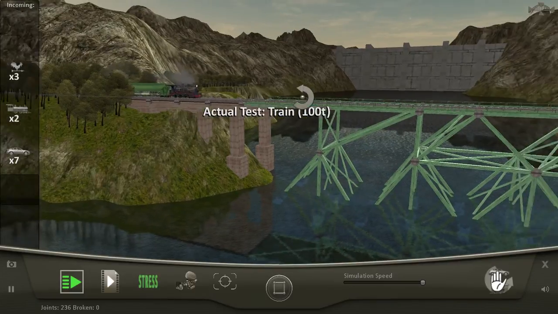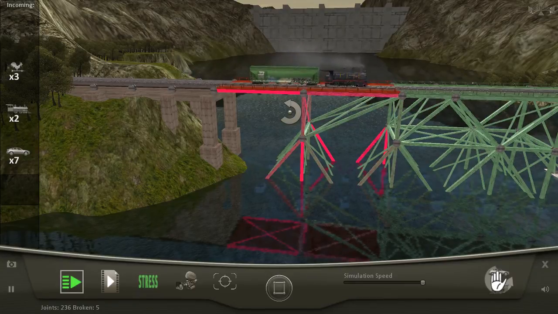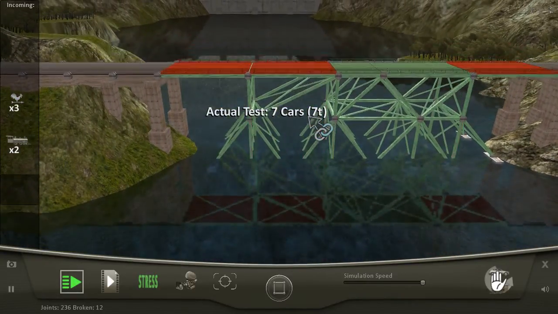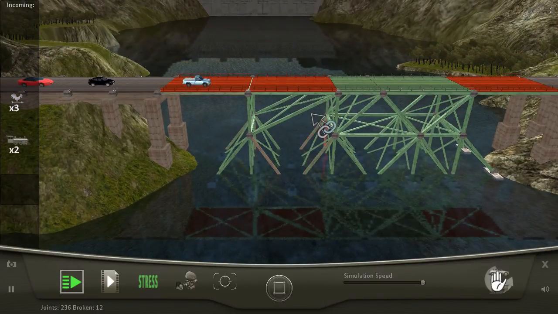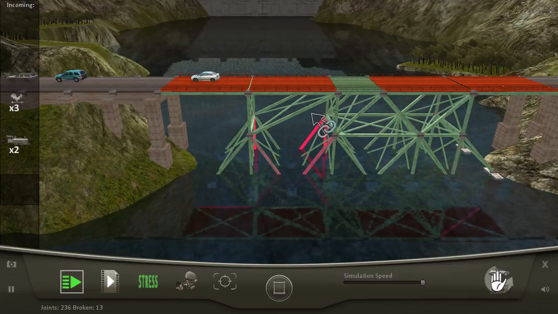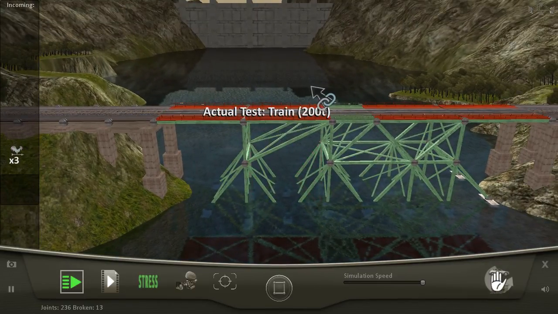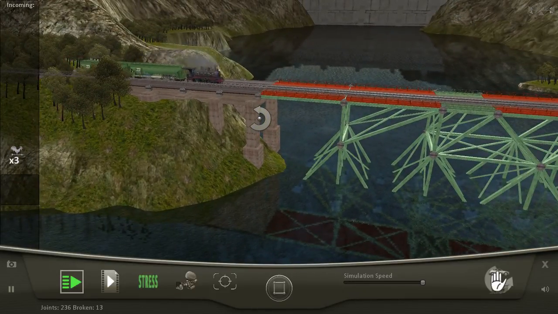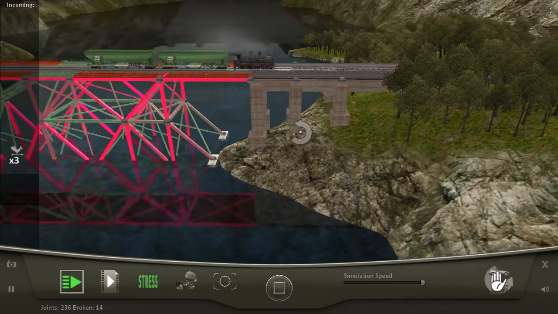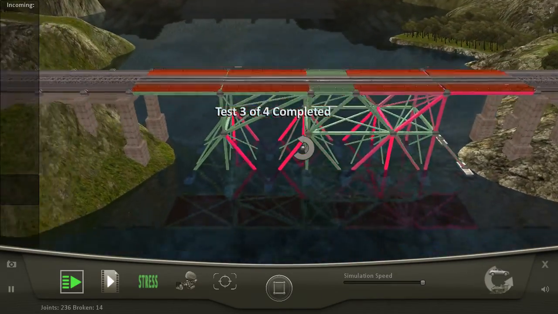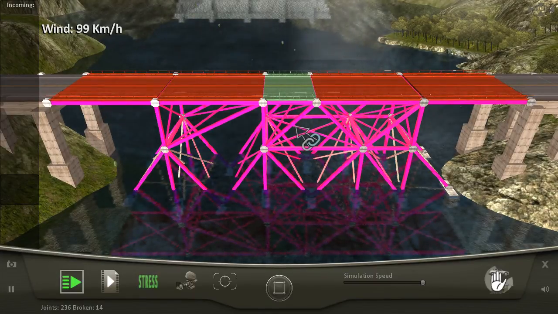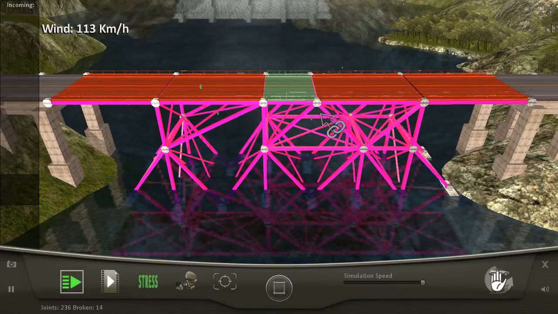I wonder if it'll work. That first part's probably gonna crumble. Well, look at that. That unsymmetrical bridge stood. I know we got double the amount of train coming though. It's not gonna stand for long. Bye, bridge. I liked you, but you're gone. You're a goner. Oh my goodness. That shouldn't have worked. Wow.